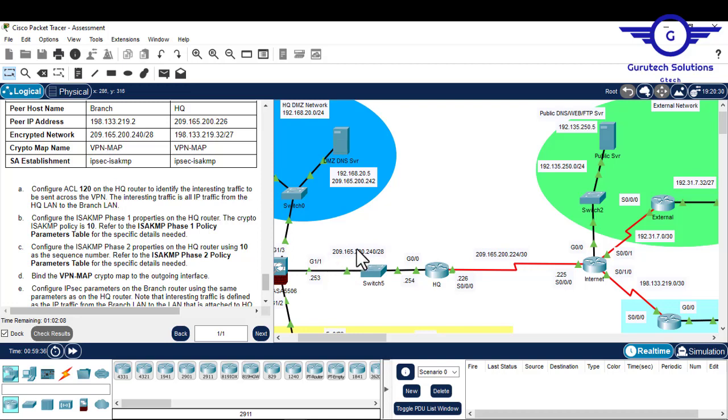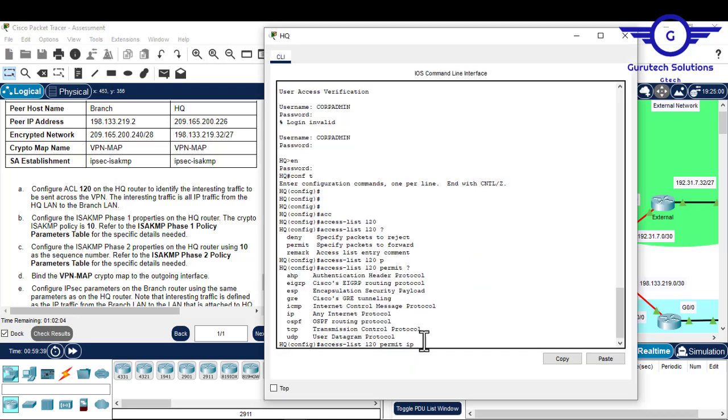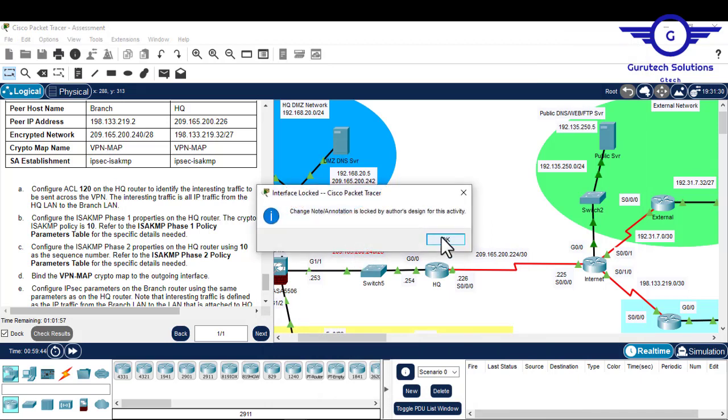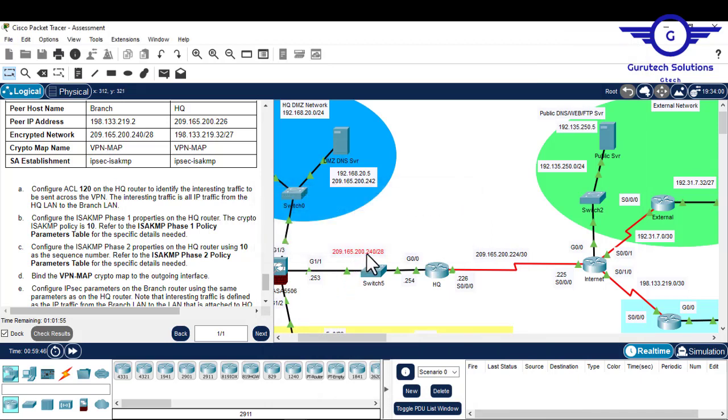So HQ LAN has an IP address, so we will use this IP address, which is 209.165.200.240.